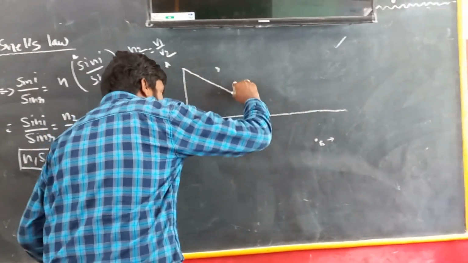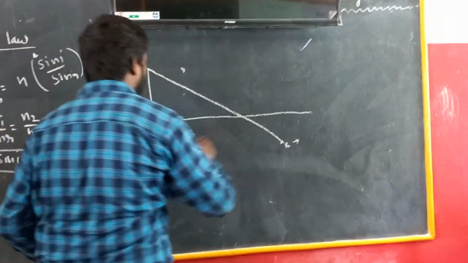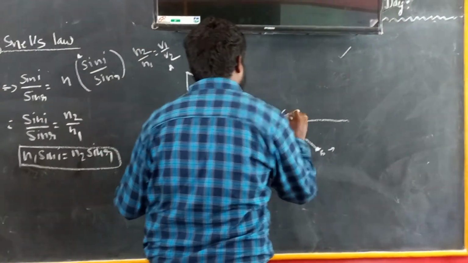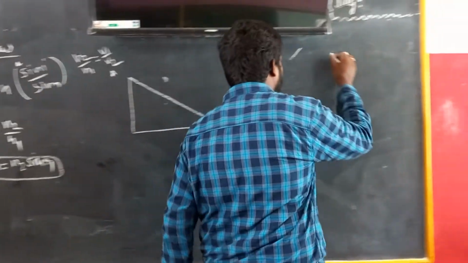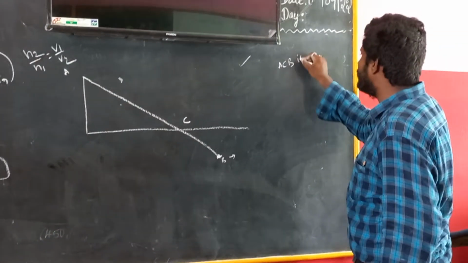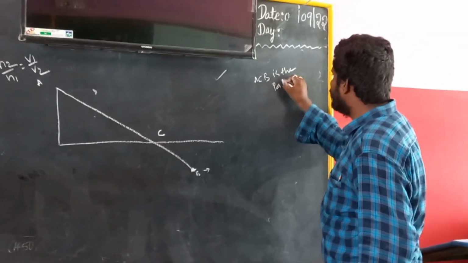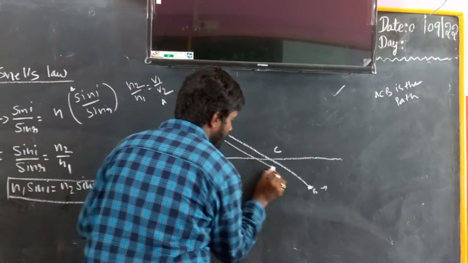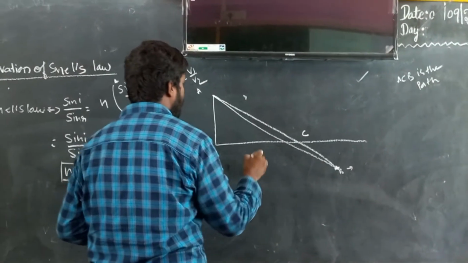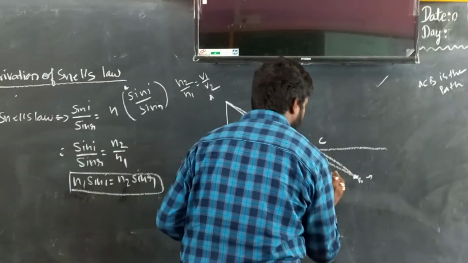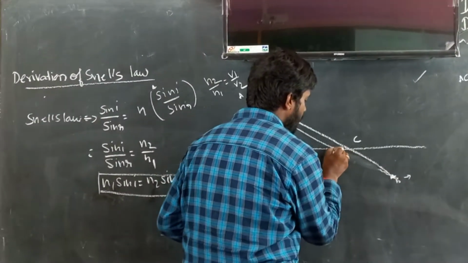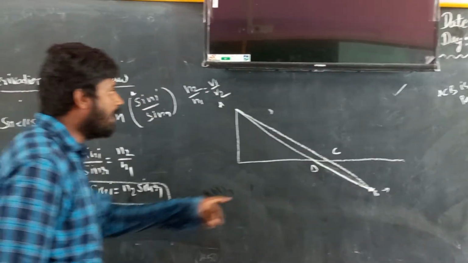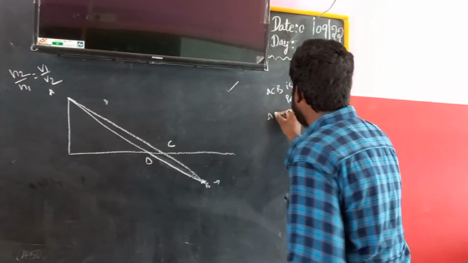It has two paths. One is this path. If we travel in this path, we can save the person. Let it be C. ACB is one path where the person can be saved. Then there is another path, that is ADB. ADB is another path where a person can be saved.